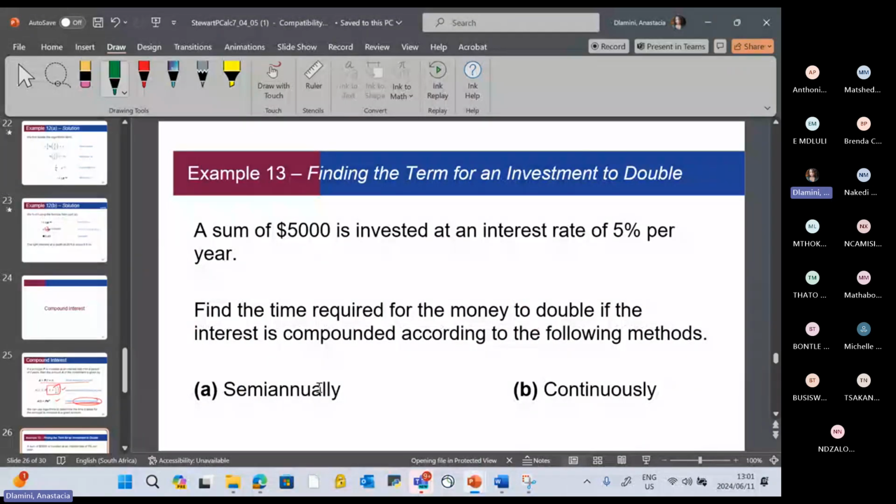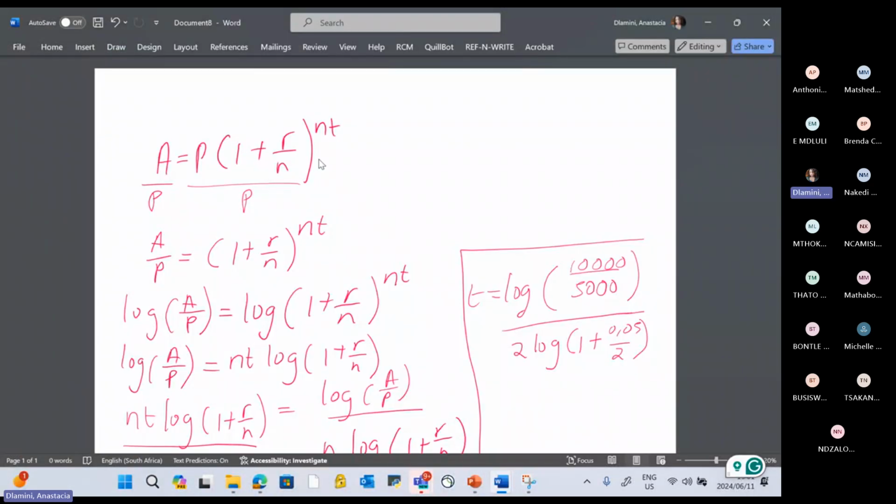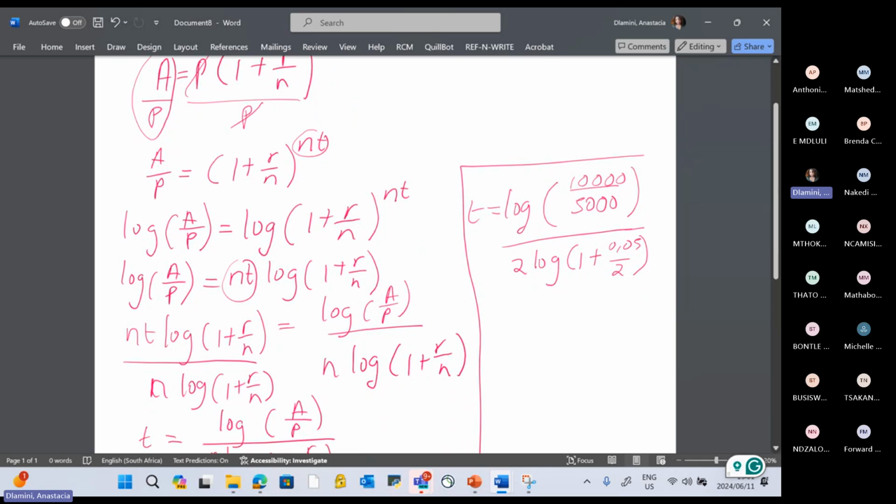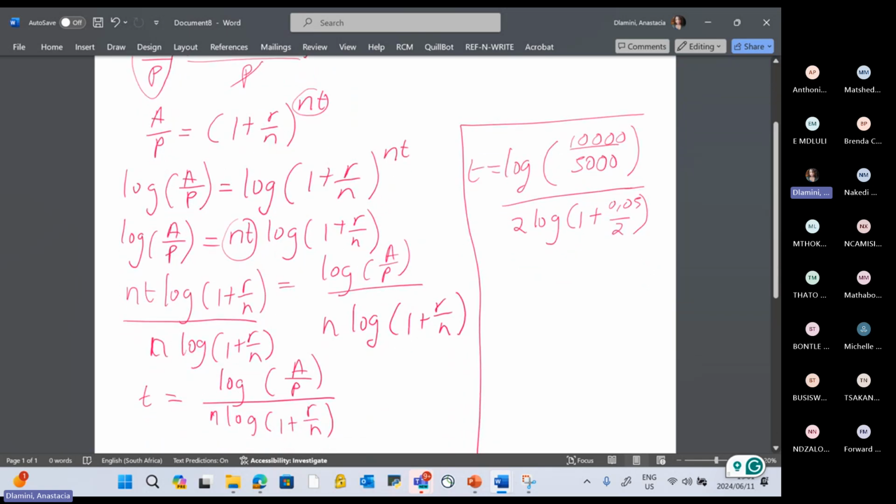Semi-annually. So we started with this formula, and then because we were looking for t, we divided by P so that this P cancels this, so that we have this right-hand side value, right? Now we then took log so that this term can be multiplied here. We took the log both sides. And then we ended up with that particular term there. And then we simplified and we found that t is equal to, so this is more of a general term of how to find this particular t value.